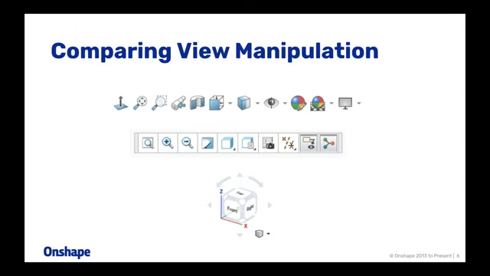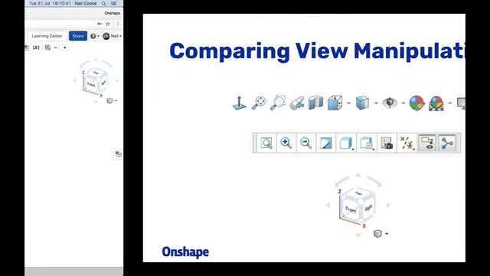So there's a question here: can existing text material files be imported? With a little bit of manipulation, the answer is yes, because obviously the format in Onshape is slightly different to what you might find in SOLIDWORKS, for example. So yes, it can be done. And Stephen also commented that when I mentioned earlier that there isn't a command finder in Onshape, of course, you can use the Onshape help and search through that to find the item you're looking for as well.